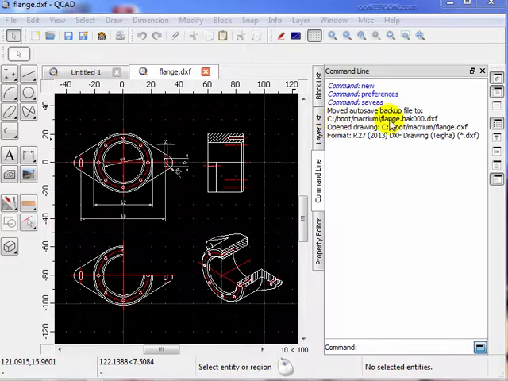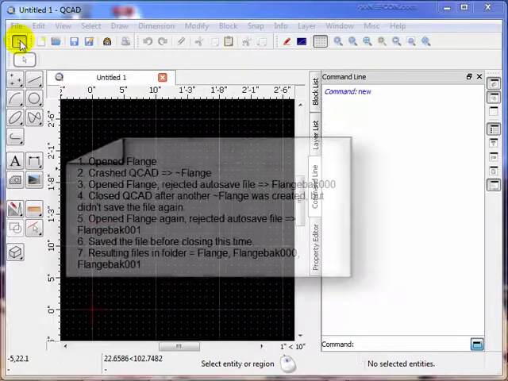So it renamed the autosave file to flange.back000.dxf, and then it went ahead and opened the flange file. So I still have access to that last version of the autosave, and it's in the same folder as the file I'm using.